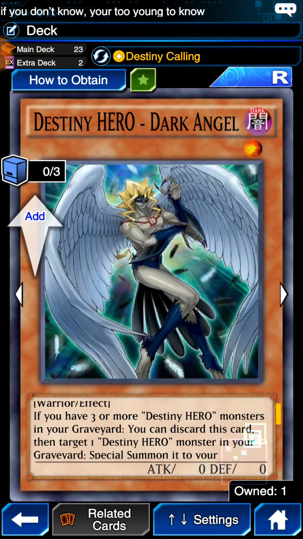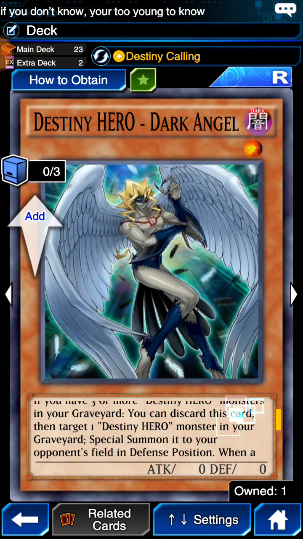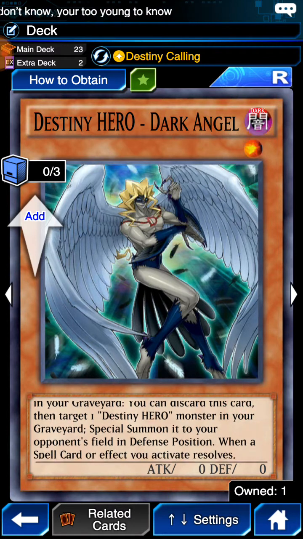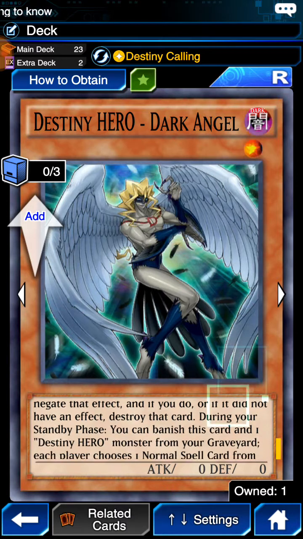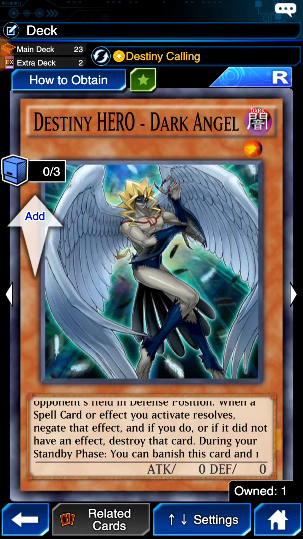If you have 3 or more Destiny monsters in your graveyard, you can discard this card, then target 1 Destiny hero in your graveyard. Special summon to your opponent's side of the field in defense position. Oh, wait, what? When a spell card or effect you activate resolves, negate that effect, and if you do, or if it did not have an effect, destroy that card. Wait, what?